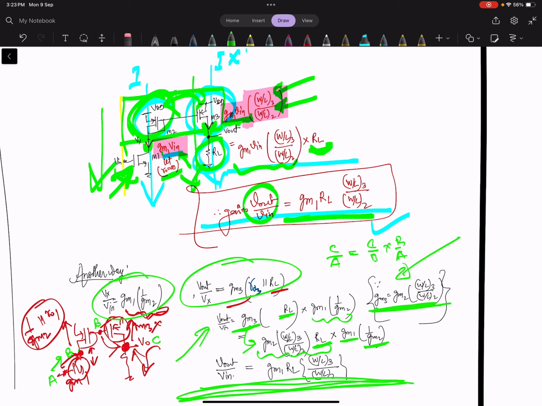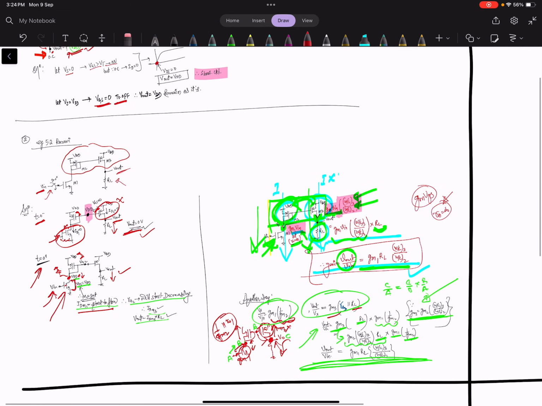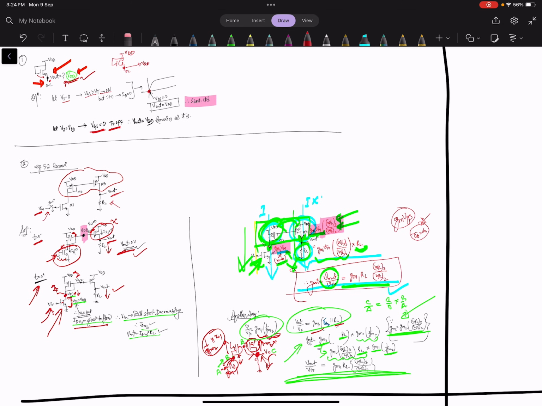But this is the traditional way of analyzing, and the quickest way, which I liked and find very useful, is to take whatever the current is and multiply it by the resistance, which will give you the voltage at that potential. You just need to understand that current is defined by gm VGS. The only condition is that I have taken R naught to be infinity. In that case you can analyze in this way. So this is what I wanted to share in this video. Thank you.